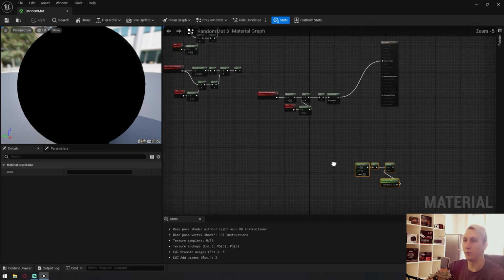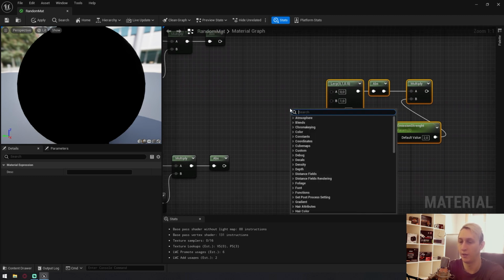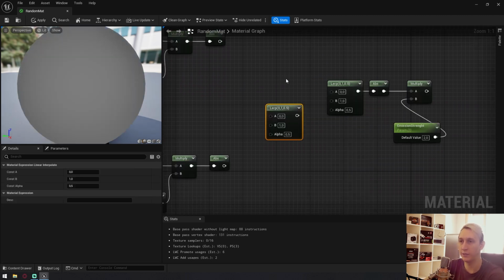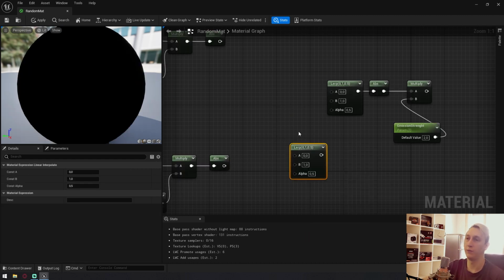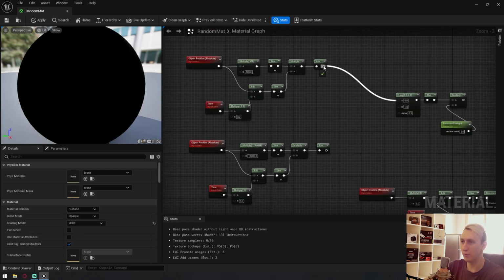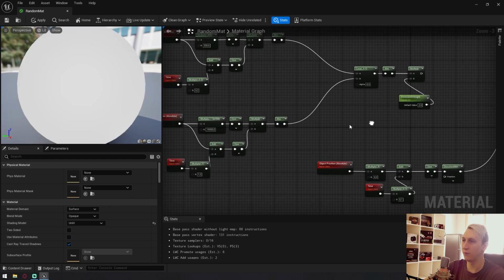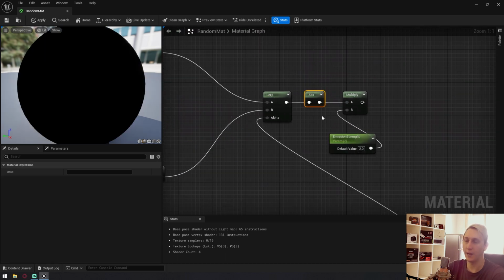Well, I'm going to get a linear interpolate node, which is just if you press L on your keyboard, then you just click, then you get it. A is going to be the first one we created, and B is going to be the second one we created. This is going to be the mask that we just created. And also we have an absolute here. It's better to have it twice than not have it at all, because then you will have negative numbers. So this is basically not needed here. I just placed it here because I want to be sure.